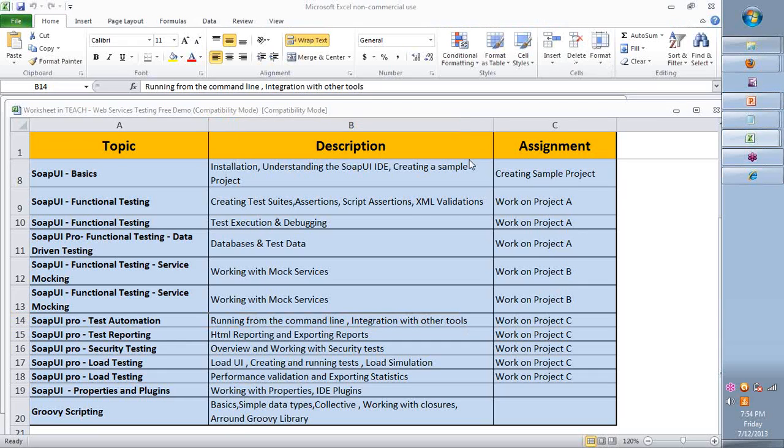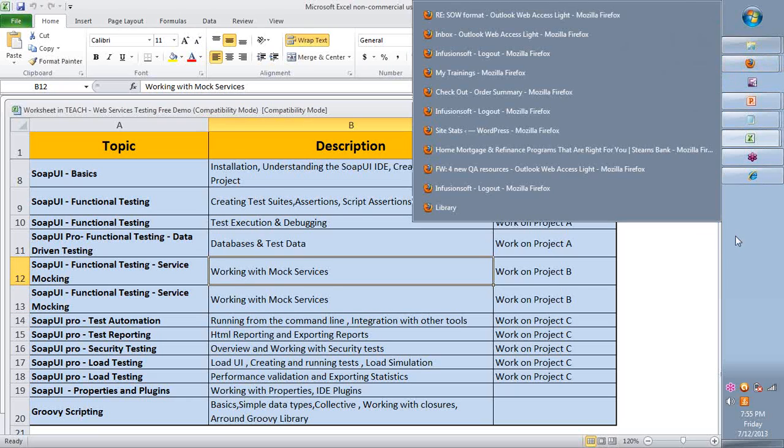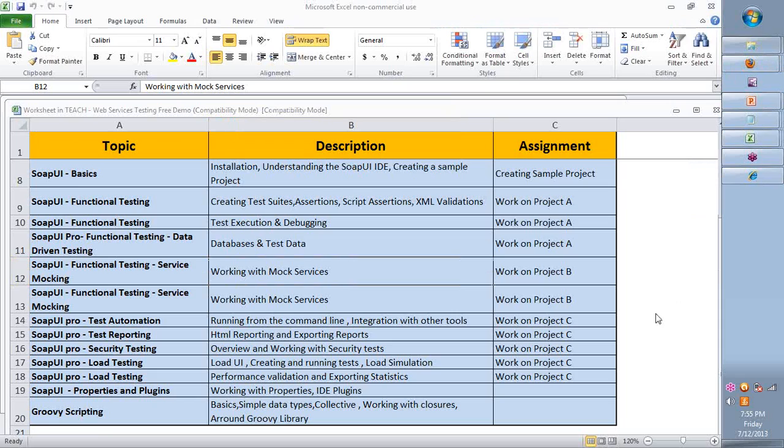All right. Sorry there, can you hear me? Yeah, pretty much. All right, sorry, I had a very bad throat. So the audience is practically looking at what kind of suggestions you have going forward. I know you walked them through the course contents. One of the questions that is coming up is, is there a difference between the software testing life cycle and a web service testing life cycle?